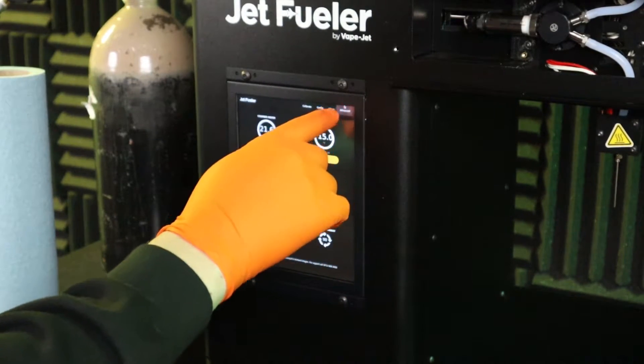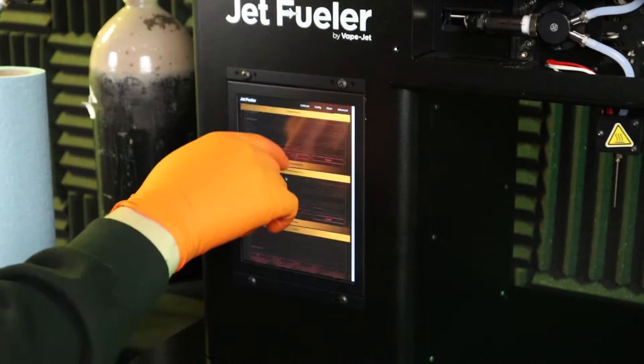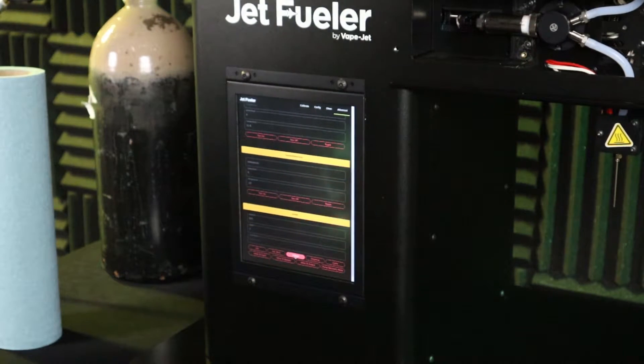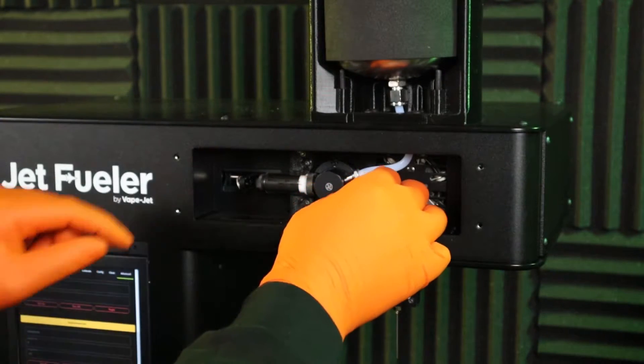From the advanced screen, click charge under the pump section to move the pump slider back. This will allow you to remove the syringe and valve from the pump by pulling straight out towards the operator.